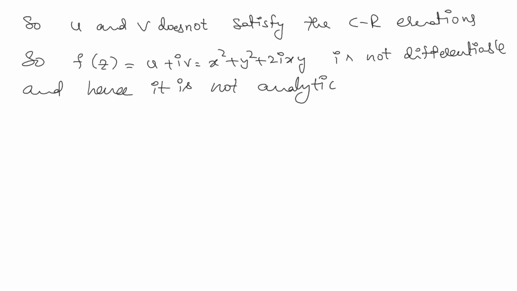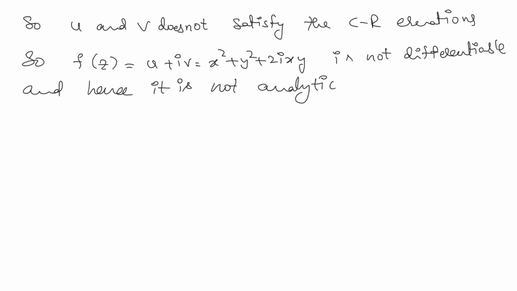From the definition of analytic function, it is nothing but continuously differentiable. That is, the partial derivatives have to be continuous and they have to satisfy the CR equations. So first of all, here the real part and imaginary part are not satisfying the CR equations, so we cannot say the function is analytic. If it is analytic, then by the necessary condition, the real part and imaginary part have to satisfy CR equations. So in the case of f of z, it is not analytic.